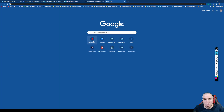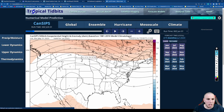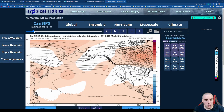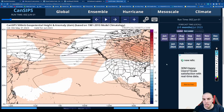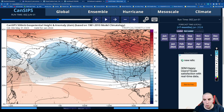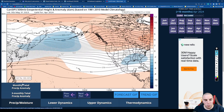I want to look at the CanCIPS model rather than the CFS for the winter precipitation outlook. The CanCIPS model shows a very strong jet stream from the west by December and January impacting much of the deep south, the southeastern US, and the Pacific southwest — California and Nevada. Because of this amplified storm track, above normal rainfall is likely. This continues into March and April with above normal precipitation expected.